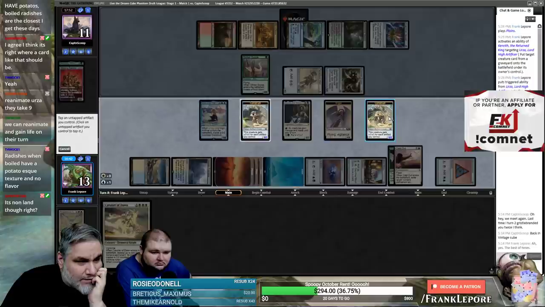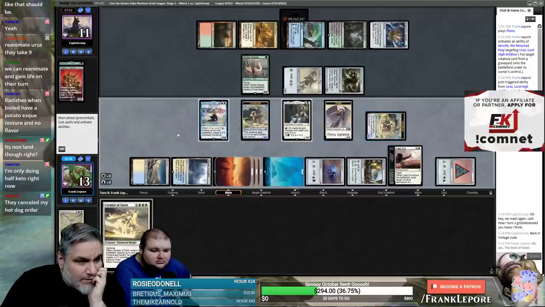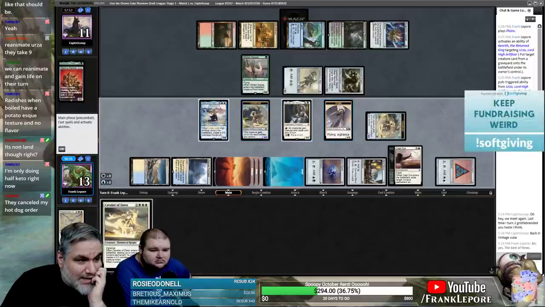Tap an artifact to control for this guy. We can play Cavalier. Kill our own thing. This makes this a 6-6. They block here. They take 9. Still not enough.